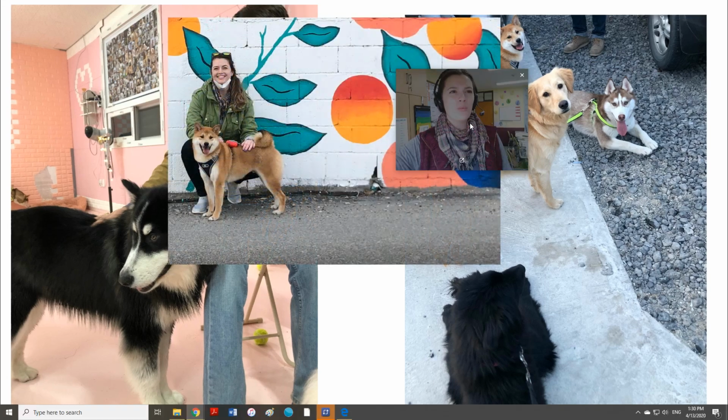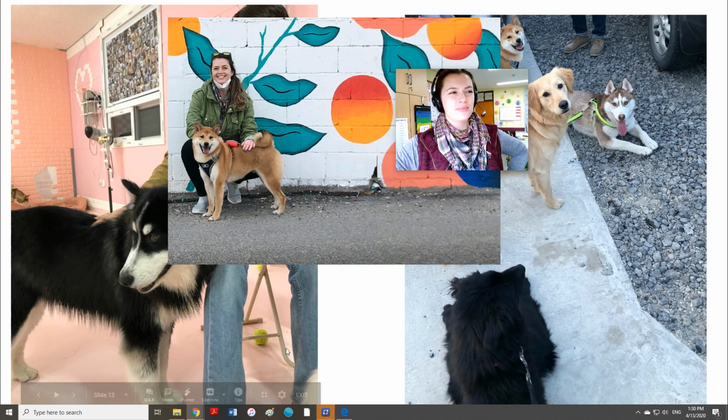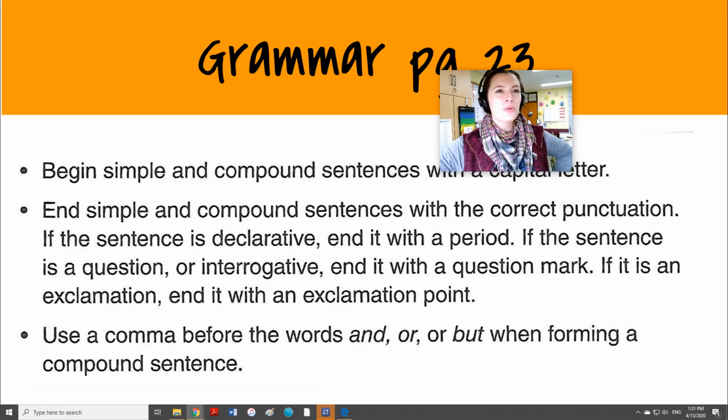Now, I remember one third grade friend said that he really liked Shiba Inus. Who was that? I really can't remember who it was, but I remember that somebody said that they liked Shiba Inus in our Skype meeting. So I wanted to make sure and put a picture of this sweet puppy dog. He's a good boy. Okay, now we are almost done.